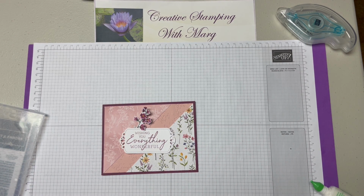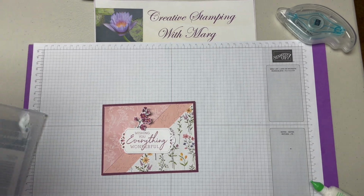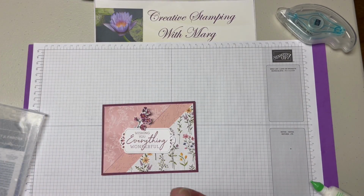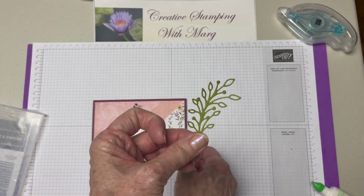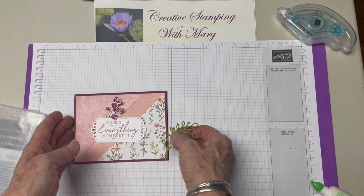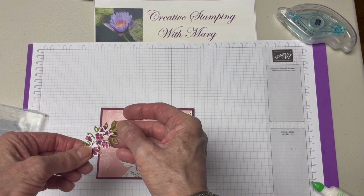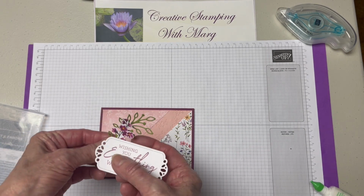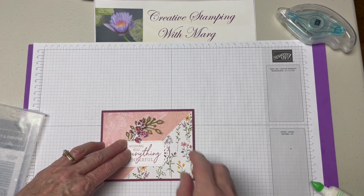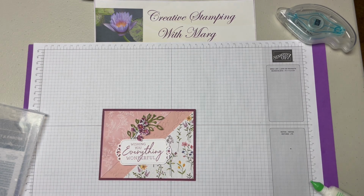Now I thought that looked okay, but maybe it needed a little greenery. So I used the Framed Florets dies, and there's a die that cuts out this nice leaf, and I cut it out of old olive because I thought it looked good with that. And I thought it is kind of big, but I thought maybe just behind here it might look nice. So again, you just put that on like that. I thought that looked pretty. And then we'll use some embellishments to make it even prettier.